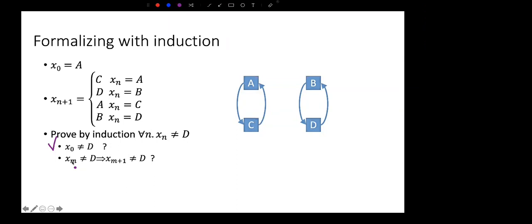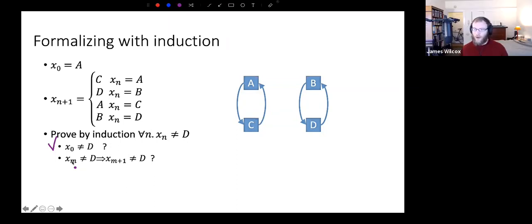Well, it certainly seems true. Yeah, so the property certainly seems true, right? We already sort of said it's kind of obvious that the ball never reaches D. It's really hard to forget that you know something is true while you're trying to prove it. But what this inductive technique asks us to do is it says, well, the way to really formally prove something is to show it by induction, and to show it by induction, you have to forget the fact that you've already convinced yourself that it's true, and you have to just prove it. If you're in one state that satisfies your property, and you take a single step, then you're still in a state that satisfies your property.